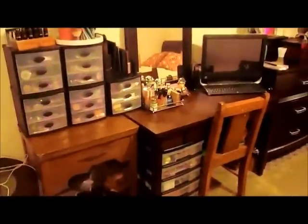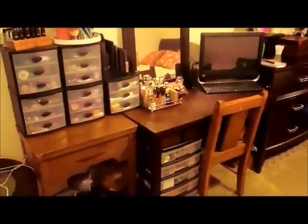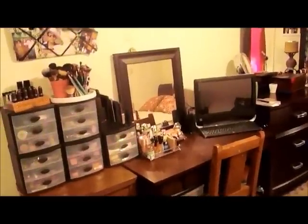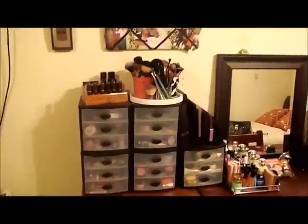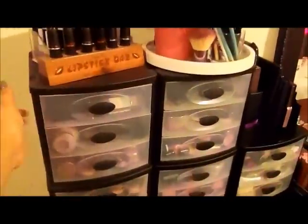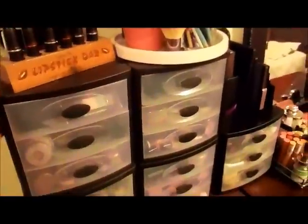So this is where I film — I have a very small room, we're still waiting on our house. I'll just get started on what I have and how I have it organized at the moment. I just have pictures up there, and as you guys can tell, I have these shelves or little bins that I got at Target.